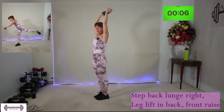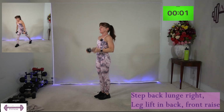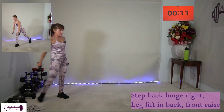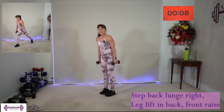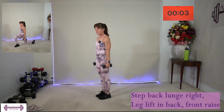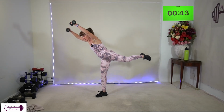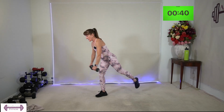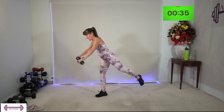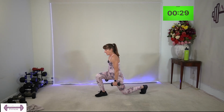We're going to step back lunge. We're gonna lift that back leg up in the back. We're not bringing it in. Three, two, one, good. So lighter weights, we got two. We're gonna step back lunge, lift the leg up in the back. As we lift the leg up, we're gonna do a front raise. Same leg, right leg goes. Ready, drop. Here, hold. And lift, squeeze that belly. Drop, lift. Belly tight, up. Squeeze the butt cheek when you lift, up.